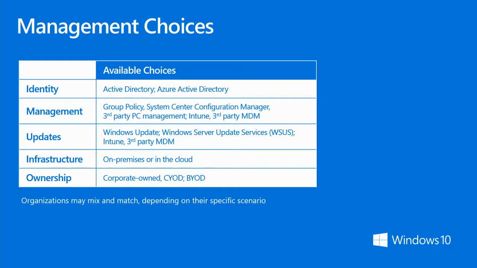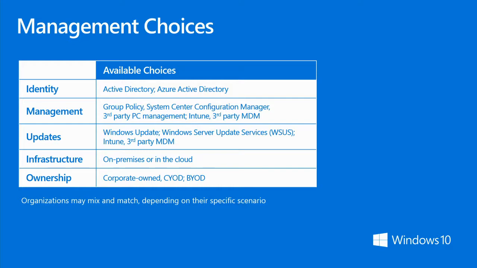For management technologies, we have Group Policy and System Center Configuration Manager being used as the primary means to manage Windows 10 today. But we want to add into that robust MDM capabilities, which you could use with Windows Intune or with any other third-party MDM service. We started adding that in Windows 8.1. We'll continue to beef that up in Windows 10 to support the fully managed corporate device.